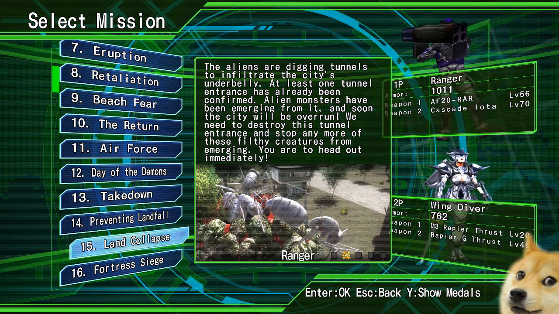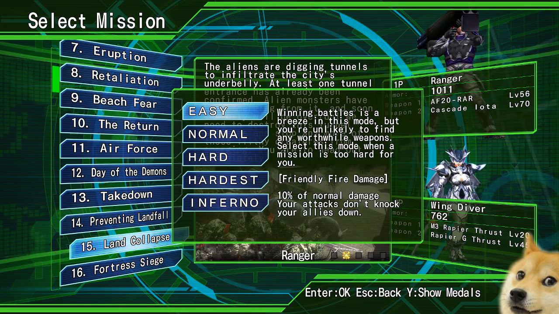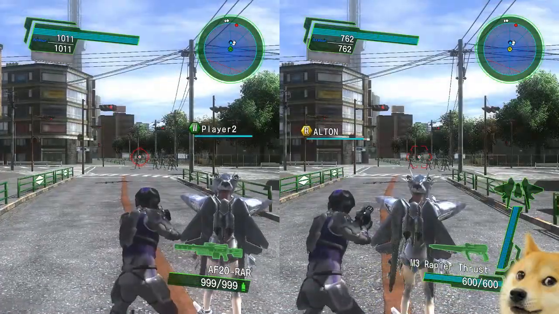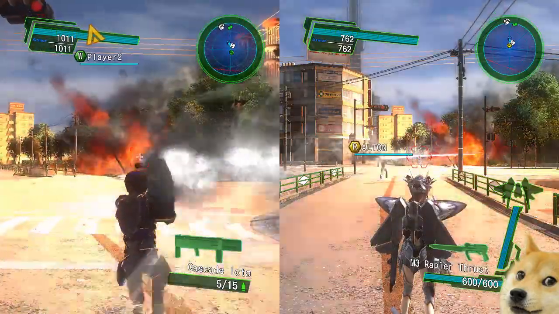All right, you're going to go to level 15, Land Collapse. Select normal or easy and start. All right, so the first thing we're going to do after I destroy this.